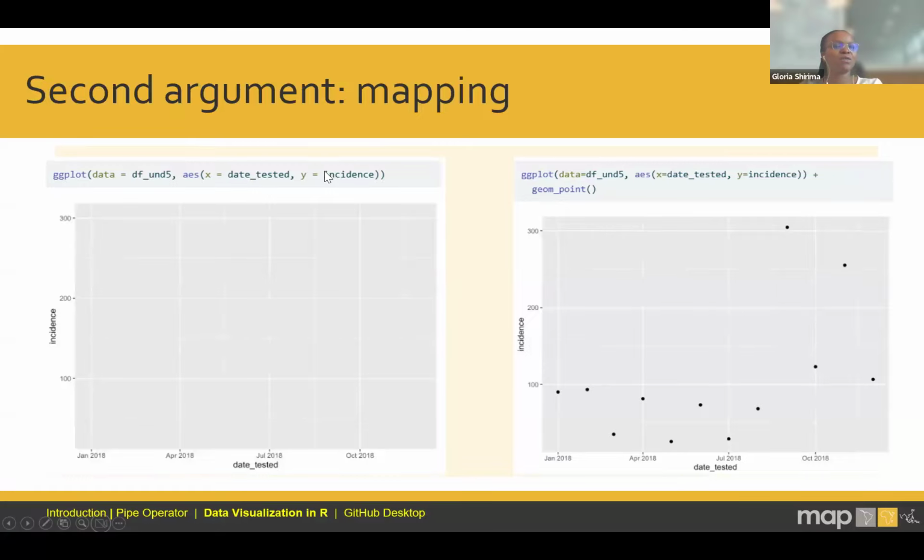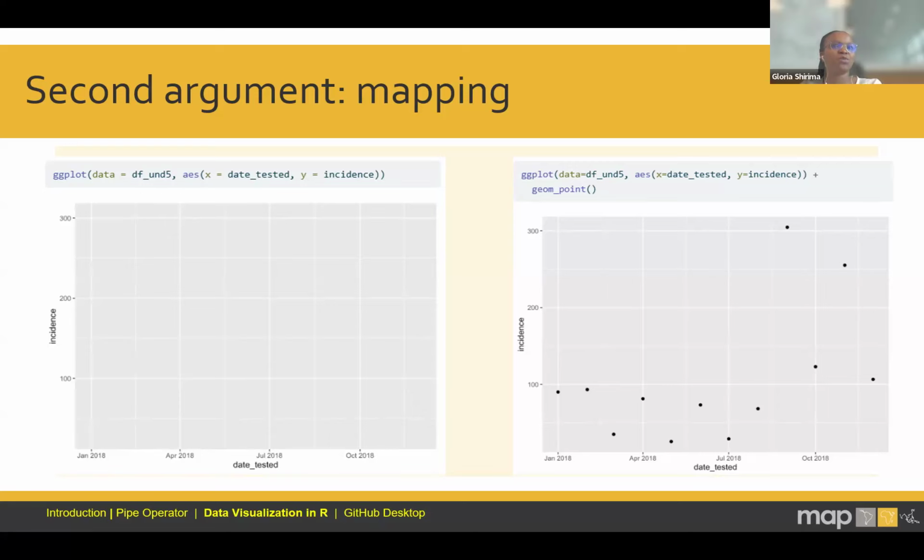On the left side, we write inside the aesthetics. Aesthetics is the terminology in ggplot for mapping. What is your x and your y axis? When you write x is data date tested and y is incidence, we see on the left side that we already have incidence and date tested, but we haven't said whether it's a scatter plot, a line plot, or anything. That's when geom comes on top.